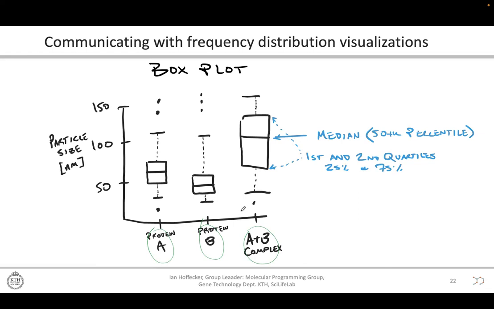Instead of showing every bin, every little partition that we created from the data, we've broken it down to some characteristic statistics. We're representing the middle of each of these distributions with the median, or the point corresponding to the 50th percentile, and the bottom and top of these boxes corresponding to the 25th and 75th percentile. So 25% of the data is either below or above these points.